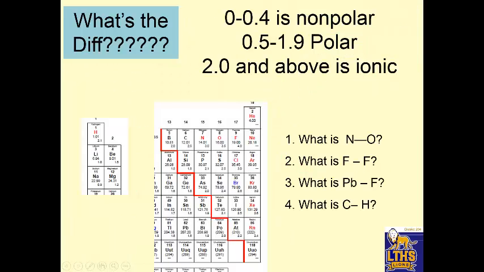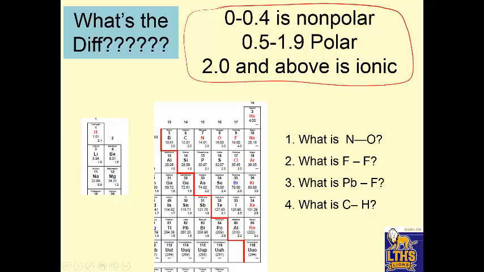Okay, so let's practice. What's the diff? That's what we're asking: difference in electronegativity. So here are the cutoffs to help us decide what kind of bond is forming. Let's see what's the diff with NO. Here's N, 3.0 electronegativity. Oxygen, 3.5 electronegativity. What's the diff? The diff is 0.5. Now you might be saying, hey, that's negative 0.5. Well, it's always bigger minus smaller, so it's absolute value. And so 0.5 is the difference. What does that mean? That means that an NO bond is a polar covalent bond.